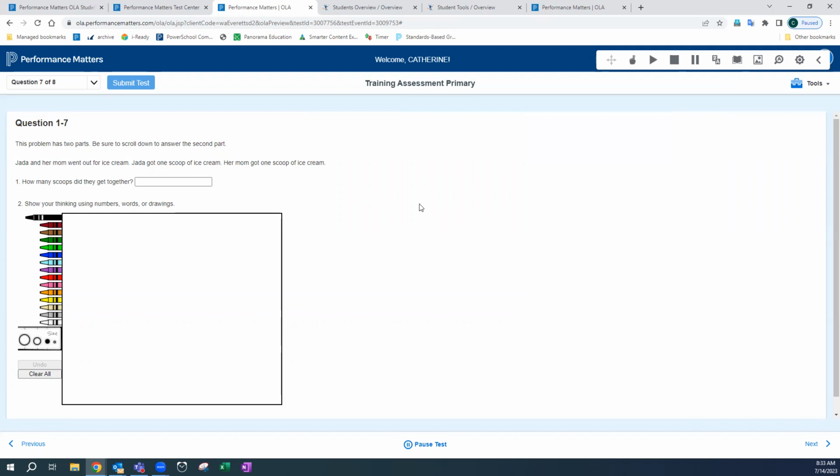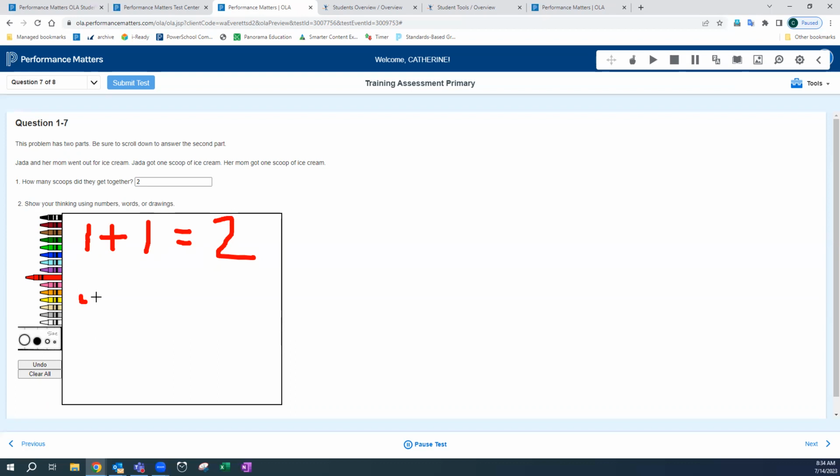Jada and her mom went out for ice cream. Jada got 1 scoop of ice cream. Her mom got 1 scoop of ice cream. How many did they get together? So this is short answer, and a student might type 2. They could write the answer 2. And then show your thinking using numbers, words, or drawings. So again, I'm going to pick my problem: 1 plus 1 equals 2.